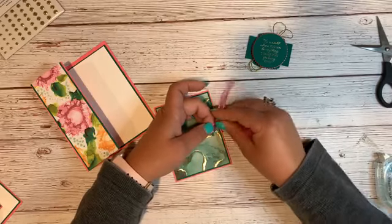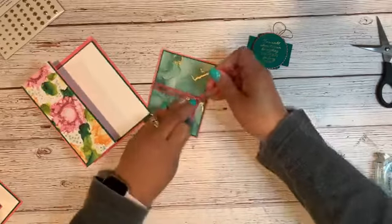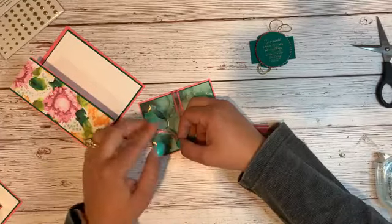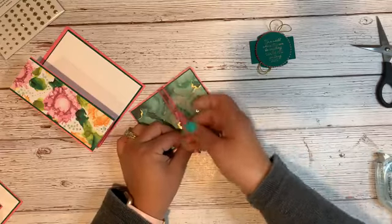Okay, so now, you see this? I'm just putting a glue dot down because that's where I'm going to tie my bow. I already cut this. It's not quite as long as I would like it to be, so I'm going to have to do my magic here on tying my bow, but it looked like I was running low on ribbon, so I don't want to open another pack for this.